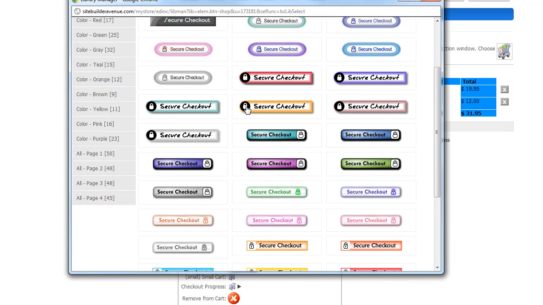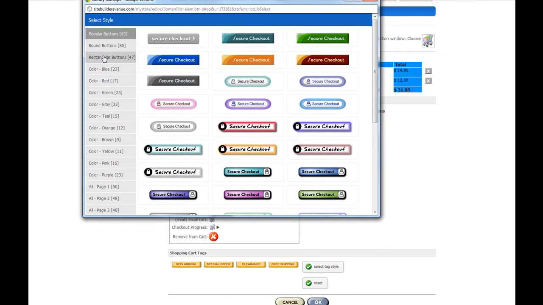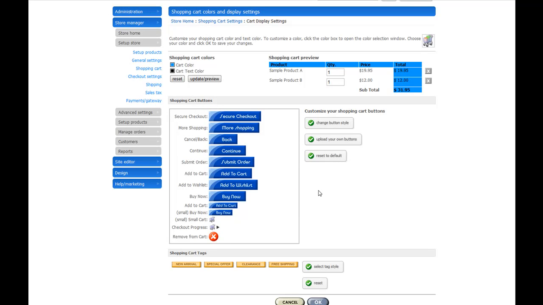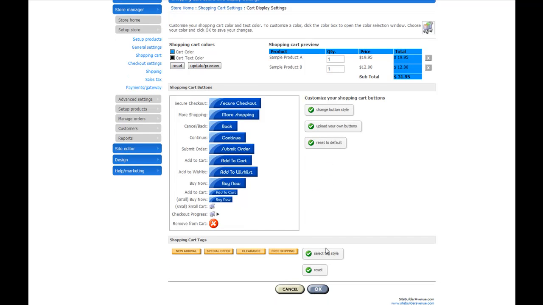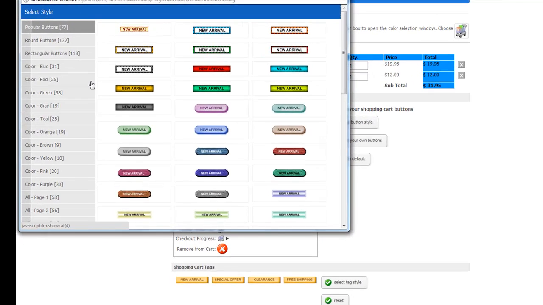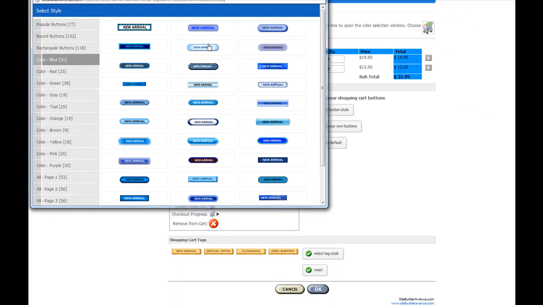You're probably sitting there going, oh, choose that one or pick that one. But honestly, you can change it. I like to consider the software very forgiving software, meaning that if you change something about it and you don't like it, no problem, you can always change it back. Just go in, select any of the tags that are here, and we're still working with a blue theme, so let's work with a blue theme.